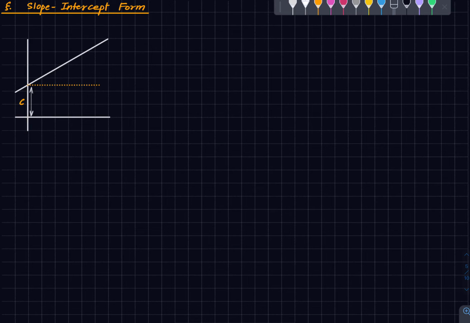Okay, so we have this data given that the intercept is c, and we are also given the slope. So let's say this angle is theta and m is equal to tan theta, which is to say that the slope is m. Then can we write down the equation of this line? Of course we can, because we already know one coordinate. The coordinate, this one, this is 0, c. That's what this coordinate is. And now again, if we choose a point x, y here, it must satisfy the equation. Assuming x, y is different from 0, c, we can say that this equation holds.